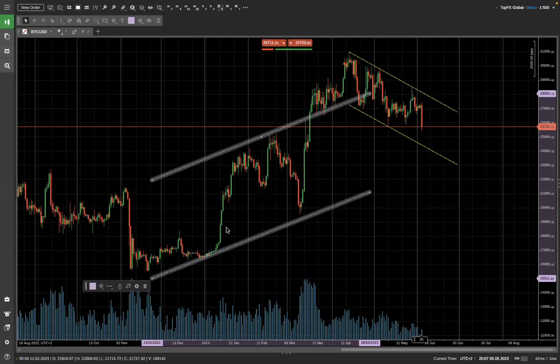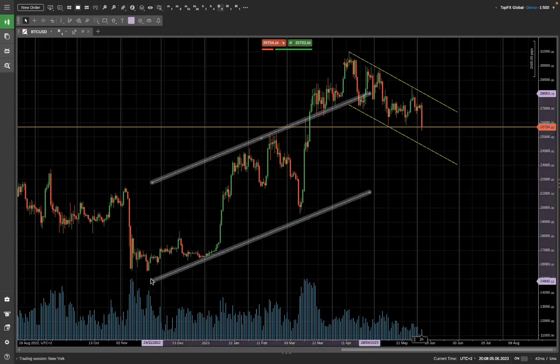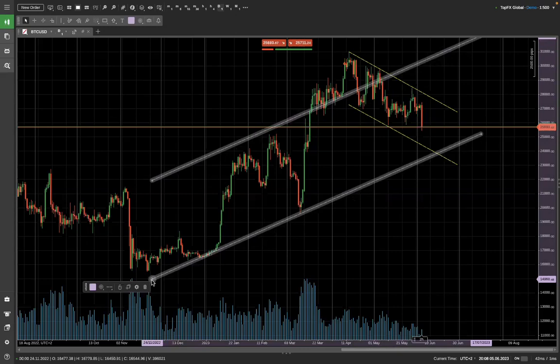There you go. So you see how I'm applying it on the chart: I'm going from the lows to the bottom. This is one of the important lows, and this one, then we have one of the important highs here. Then there is a bottom here as well. So I want to make sure that my lower channel line will hit this bottom somehow, and then I will want to move this one somewhere here.